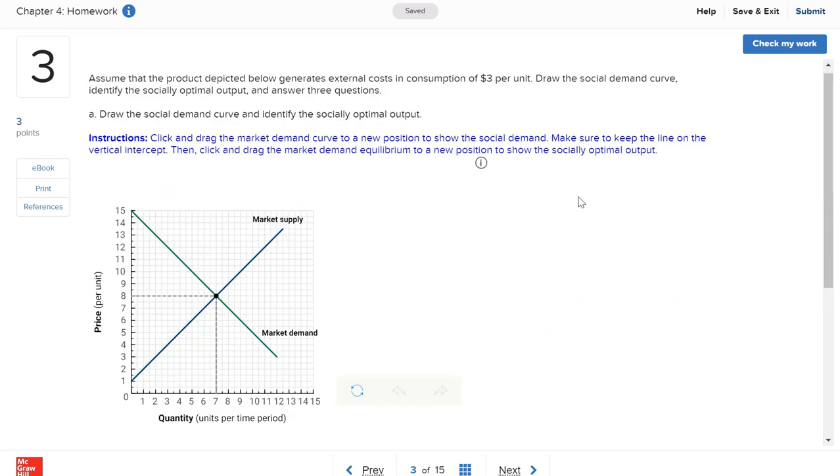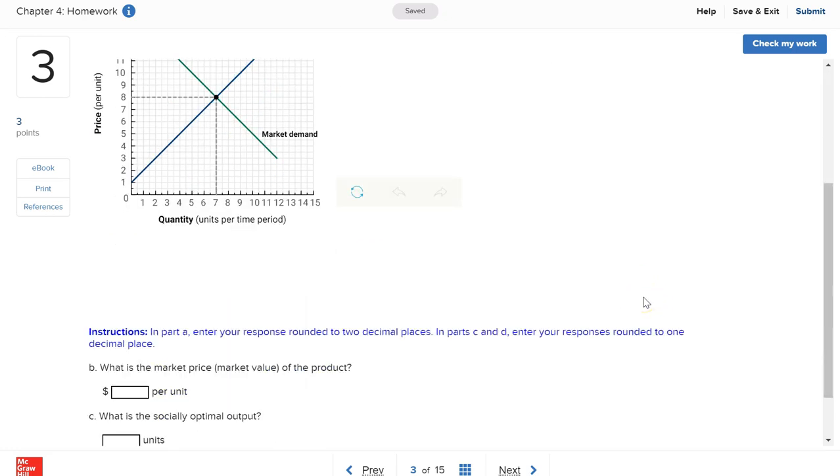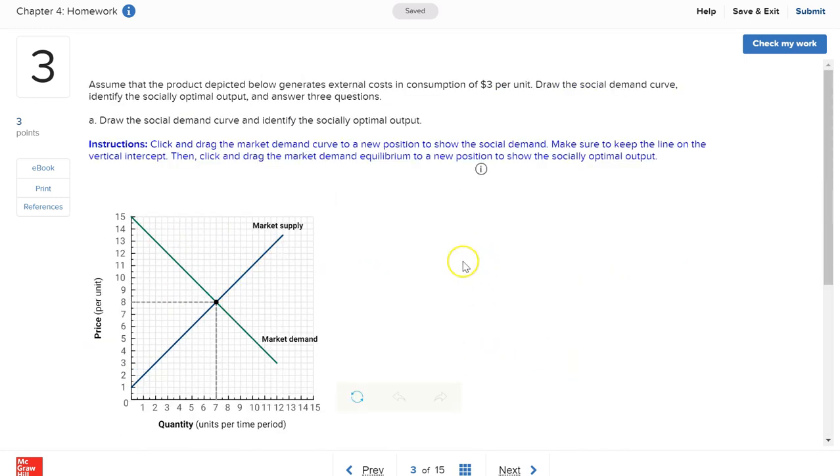In terms of the market for cigarettes, the socially optimal demand is going to be lower, and in the problem they give you the externality cost of $3 per unit. So it's going to shift to the left by $3 per unit. If you're not sure what that looks like, we're talking about a vertical wedge of $3. On your graph, you can place that new curve at a vertical distance of $3, so you can start it here at 12 relative to the 15. So you shift it over, and then you're asked to evaluate the results of that. All right, so let's go on.